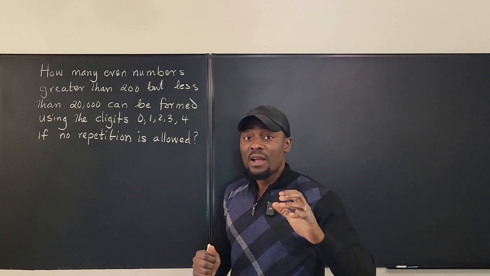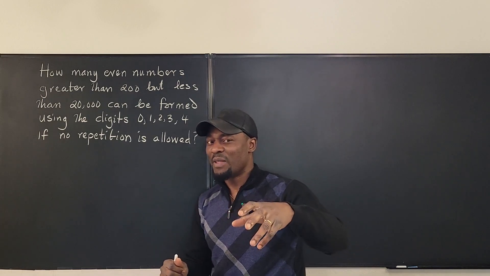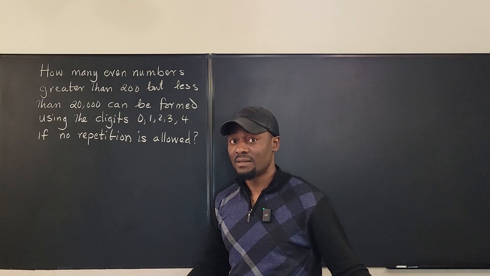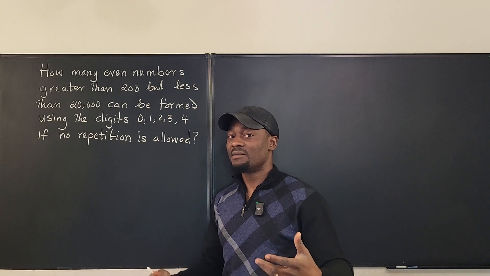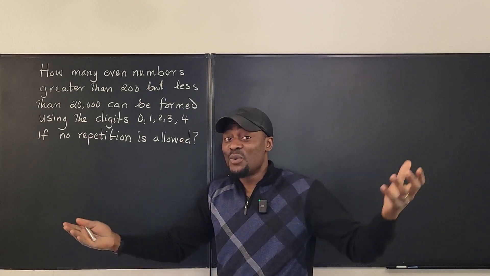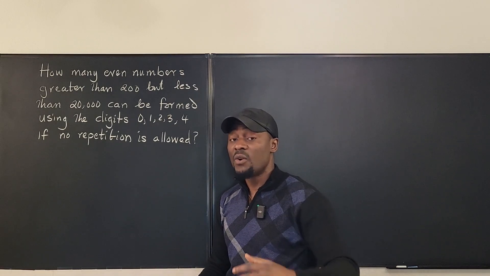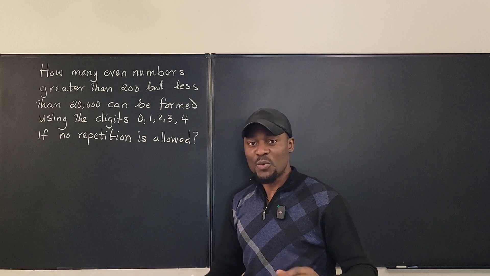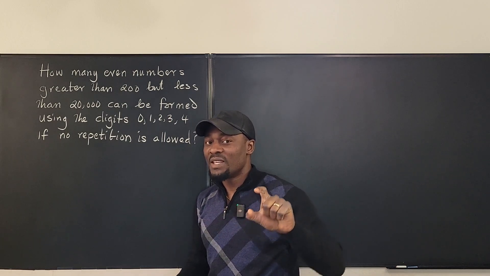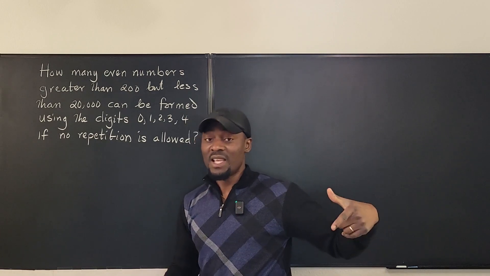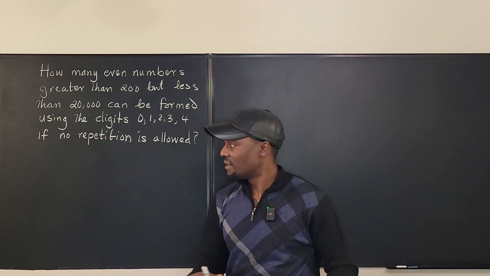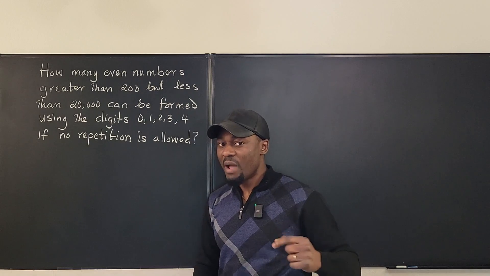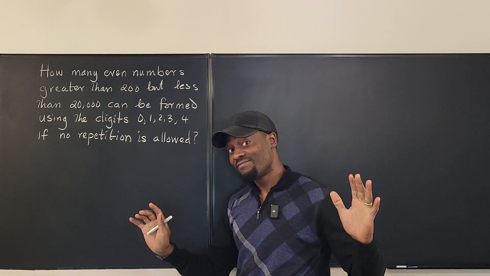So what do we do? The main issue here: if a number is greater than 200, that number must have at least three digits, because a two-digit number is less than 200 and a single-digit number is less than 200. So the minimum number of digits is three. We could have three-digit, four-digit, or five-digit numbers. We cannot have six-digit numbers because we only have five digits. So we have three, four, and five. The three-digit part was a community post question — I'm going to show you how I did it, and then we'll go to four digits and five digits.